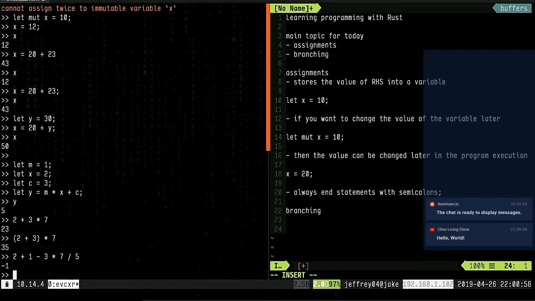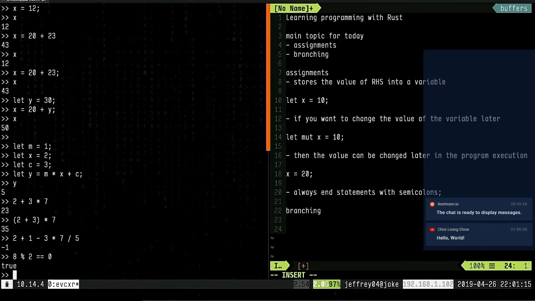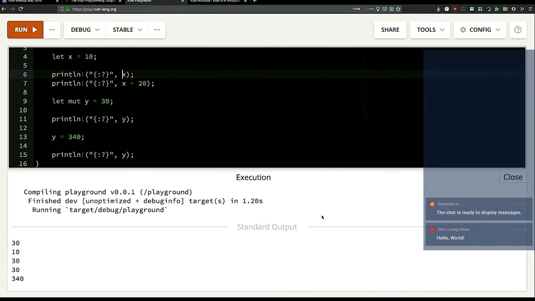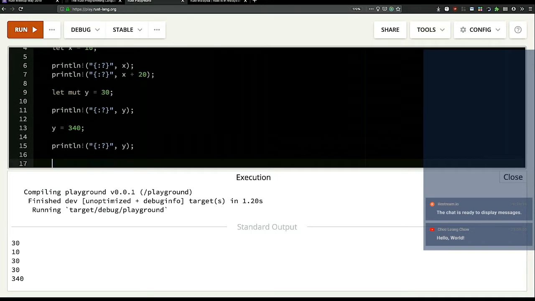For example, you want to know whether a number is odd or even, you usually go by checking whether it is divisible by 2.